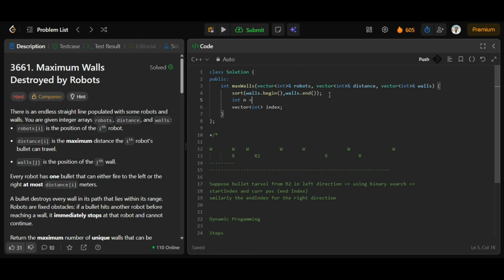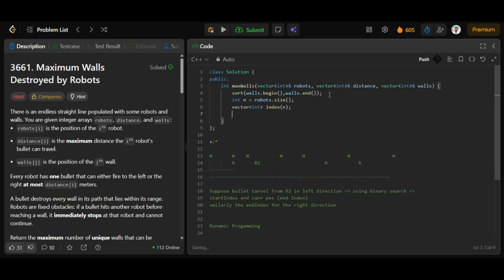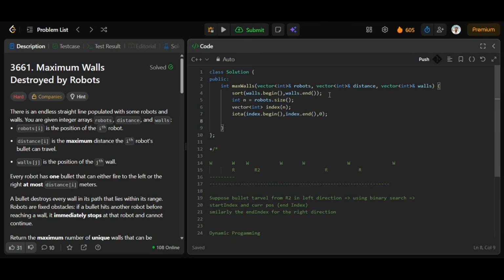So let's get the size, robots dot size. Initially all values will be default. I'll use the iota function to populate the values which will be the index, right? So this will populate values 0 to n minus 1.